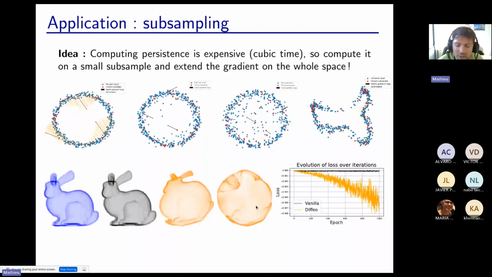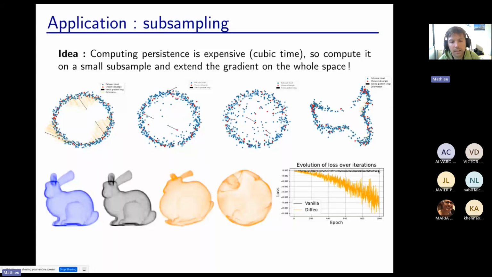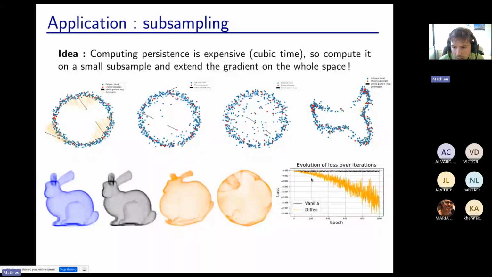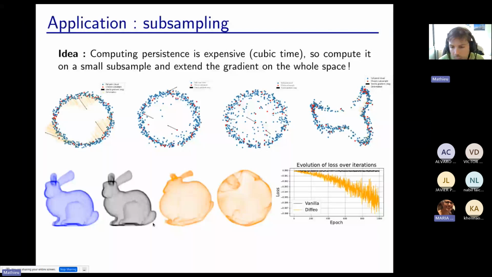But if I subsample and only apply the loss on the critical subsamples, the usual optimization doesn't do anything because I have so many points that any subsample I take is not really meaningful and not very representative. Whereas if I extend with diffeomorphism, well, gradient is not super smooth, but at least I can optimize and get to something. So again, in black here, you have what the point cloud looks like after 1,000 iterations. Obviously, vanilla made no difference. Whereas with diffeomorphism, obviously we did optimize something, and again, in a smooth way.